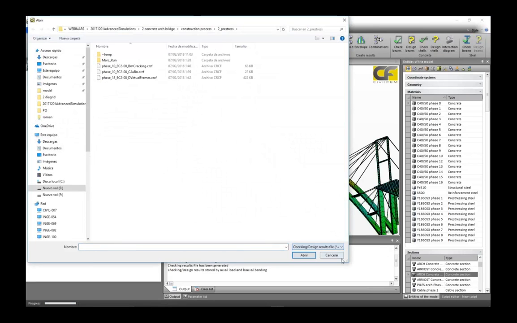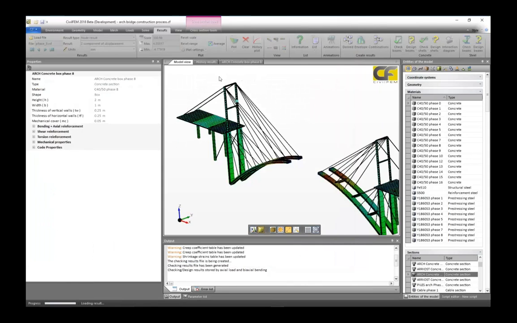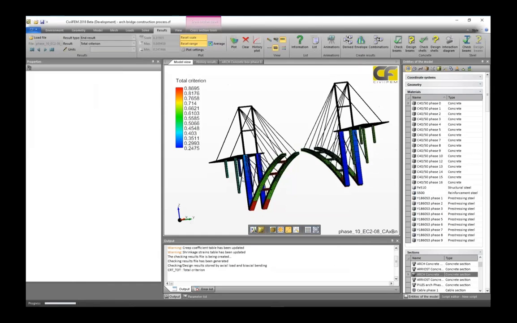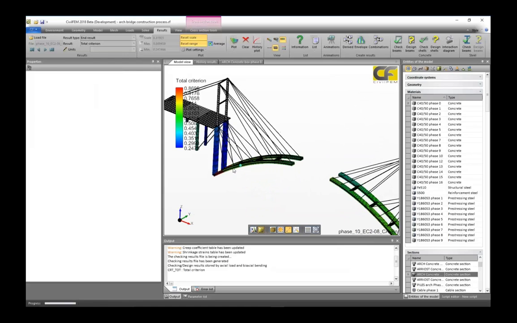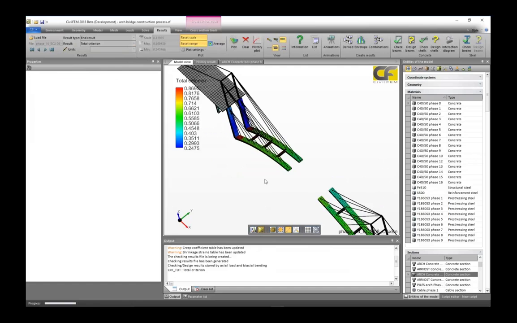Checking results, and this is the phase number 10, bending plus axial. And we plot the total criterion. We see the total criterion is less than 1, so it means it is okay. So we can perform a bending plus axial using the interaction diagram.